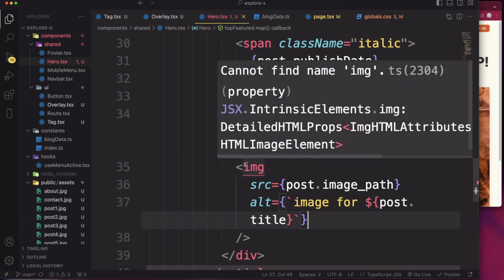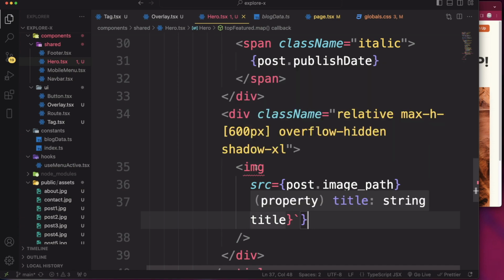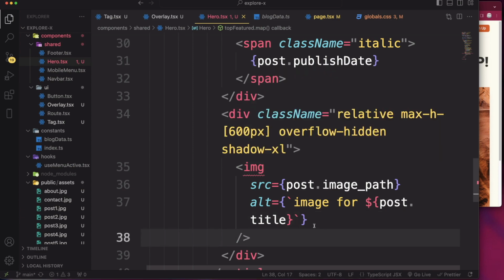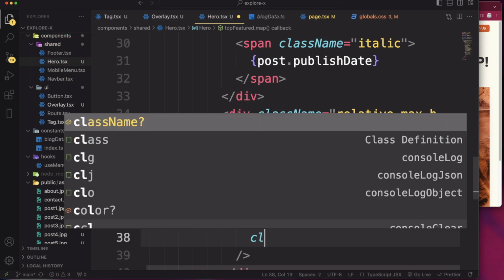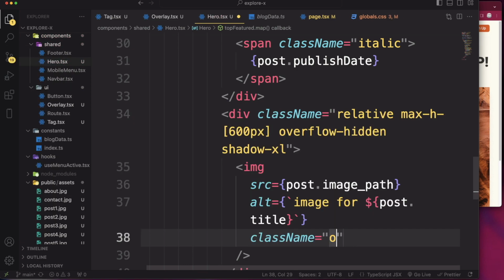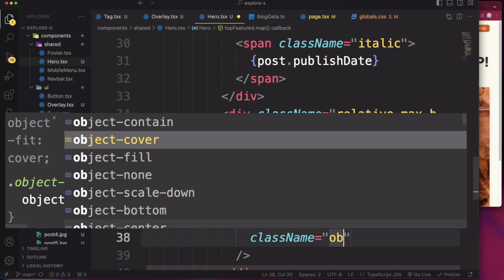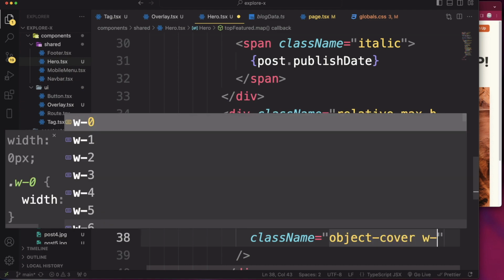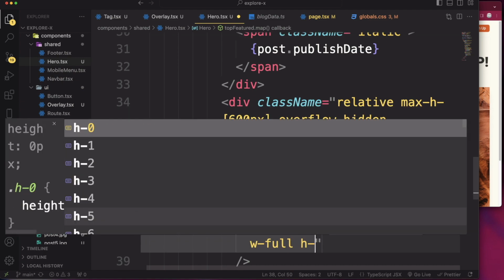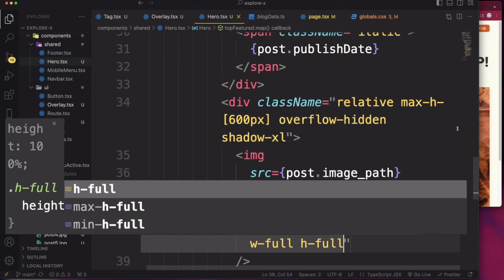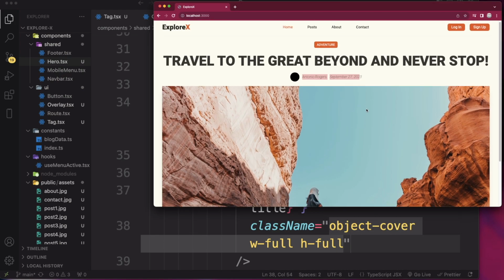I'm getting an error for some reason. Let's have a class name of object cover, a width of full, and a height of full. And let's take a quick look. And now we got our image.